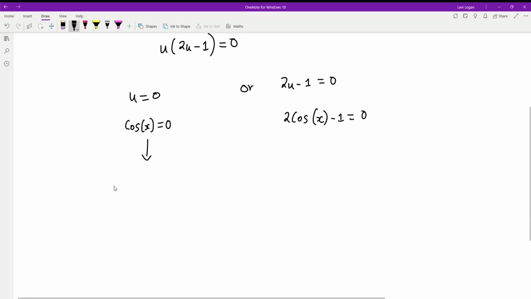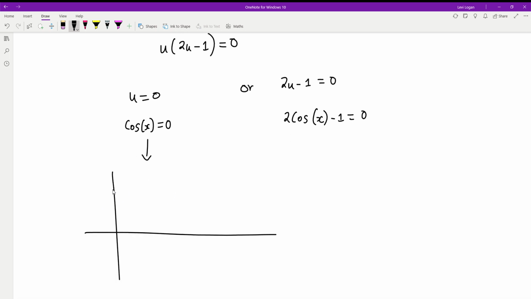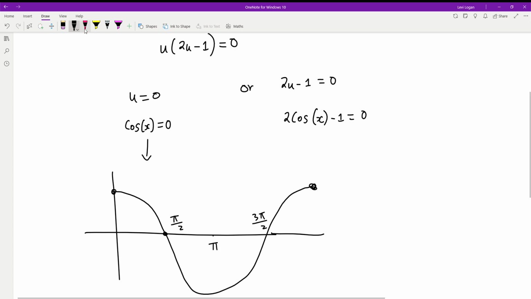So if we take a look at our standard cos curve, it starts right here, goes and it looks like this. That's a beastly cos curve right there. This here is the point pi on 2. This here is 3 pi on 2. And this point here is pi. So the solutions for this is whenever cos x is 0. So that's a solution, and it goes on forever. Okay, so pretty much any multiple of pi on 2.